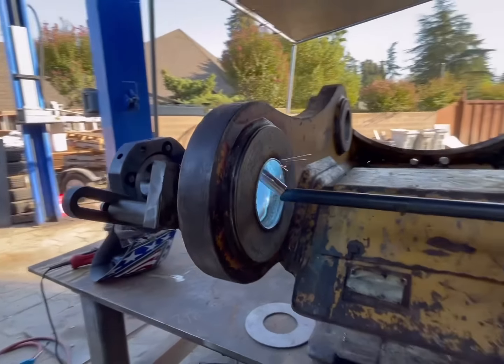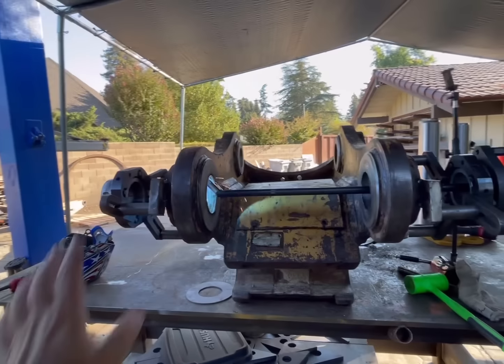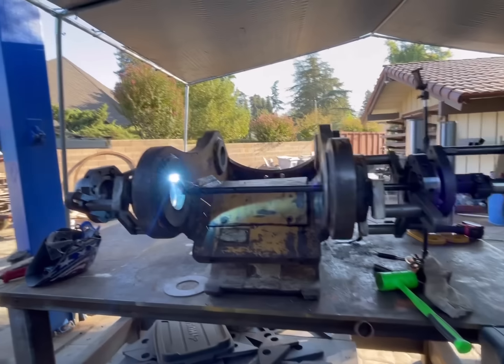Weld looks good. We'll let that continue out, and then we'll measure it and make sure we don't need to put one more pass. I believe two passes on this side should be good.